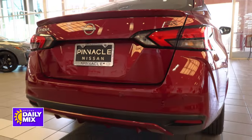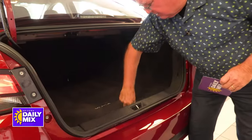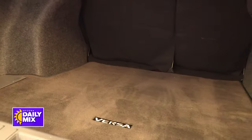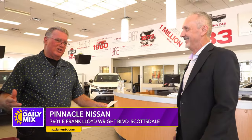One thing you're going to notice is it actually has a spare tire — full size. And that's a big deal to me on Wally's Weekend Drive. I don't want to call AAA. I'm a NASCAR guy — get in, hit the jack, change the tire, get on down the road. I can be on the road in 10 minutes. And that's what you want.